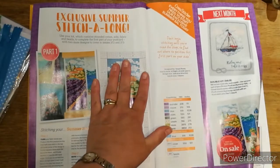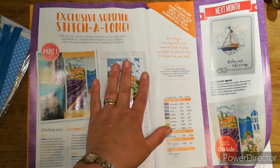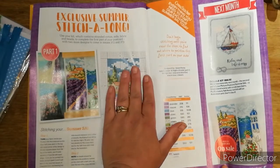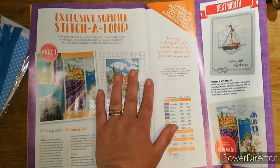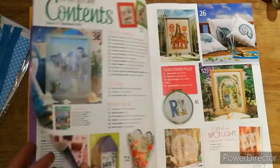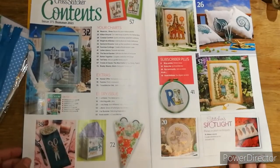So it says, don't begin stitching until you read the steps to find out where to position this first part on your aida. So does it tell you how many parts it is? Oh, 3-parter. So you've got 2 more parts in issue 372 and 373 if you want to do that. Then you've got the contents, which are telling you what you've got.